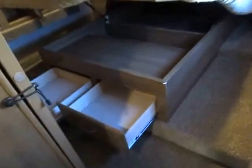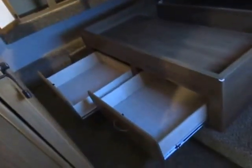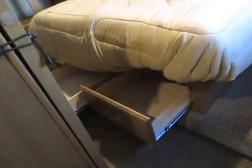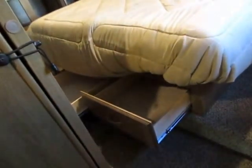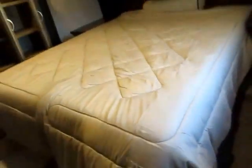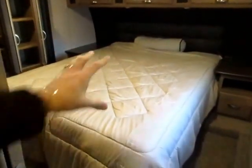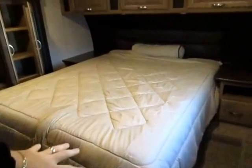Sliding privacy door here for mom and dad or grandpa and grandma. I love the underbed storage arrangement — they have drawers that pull out so that when the bed is down, you can still get to them. It's a very easy, functional space you're actually going to enjoy. The bedding is a true 60 by 80 queen, and it's an iCool mattress — a gel top, basically. They're extremely comfortable and they breathe really well. I tend to get really hot when I sleep, and these would help people like me.